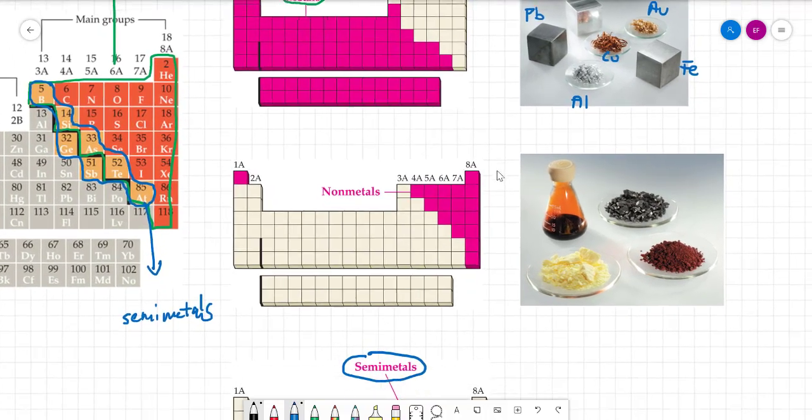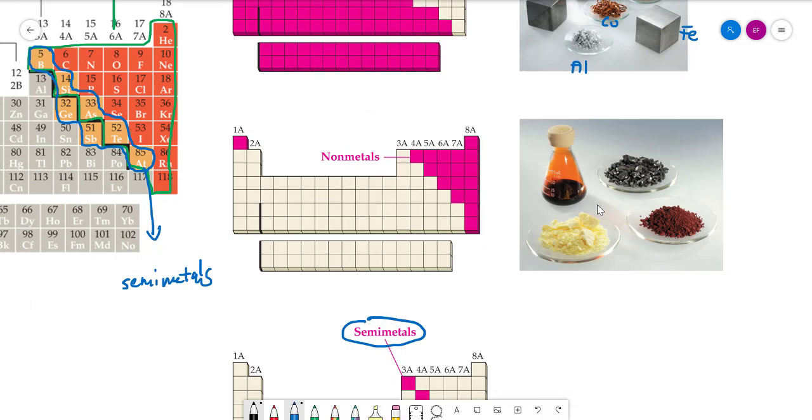Non-metals in this central region here. Metals typically exist just as a solid phase, but non-metals can exist in all three phases, which is important. They're typically non-silvery as opposed to metals. They are brittle instead of malleable, which means if you hit them with a hammer, they'll usually break apart into smaller pieces. And they're most often non-conductive. So you can imagine scientists a couple hundred years ago, these are some pretty easy observables they were able to generally group these elements into.